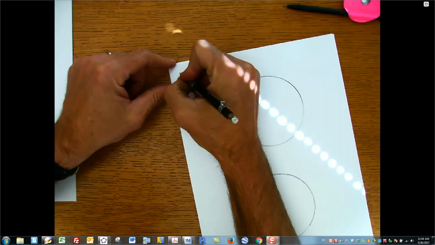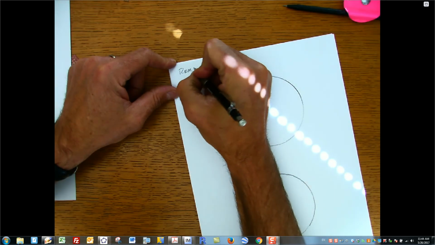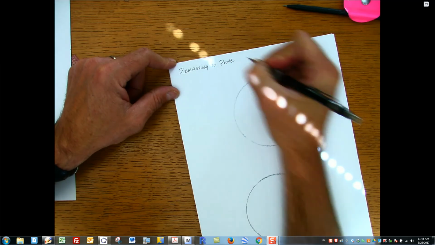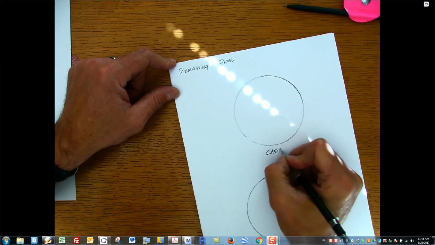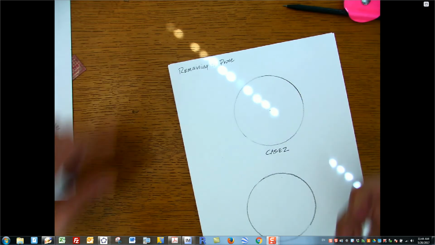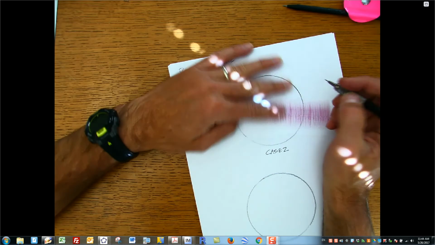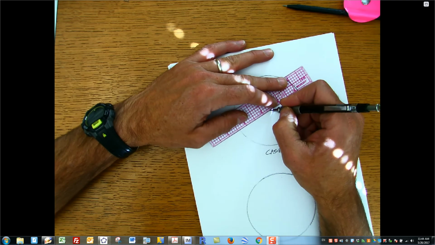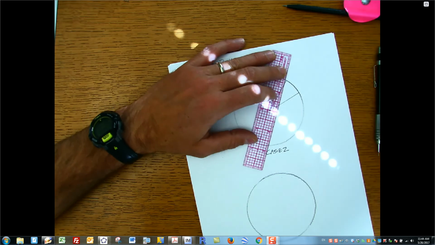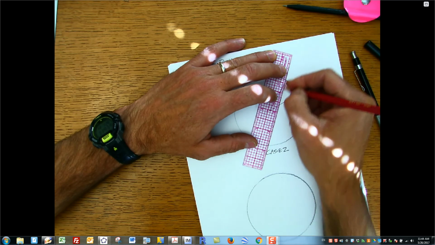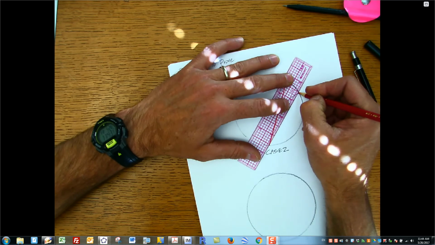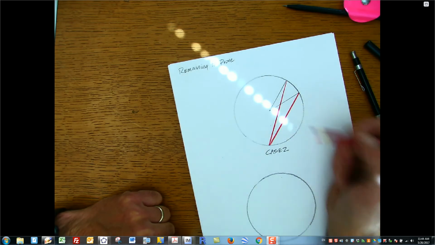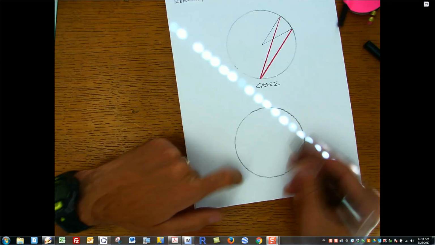Remaining to prove, this would be case 2. In this case, say the central angle is this one, and the inscribed angle would be something like this one, so that the central angle is outside of the inscribed angle.